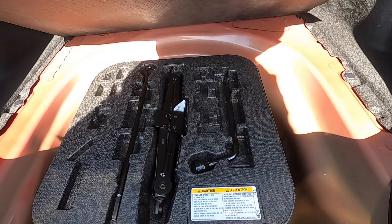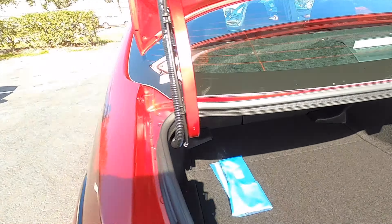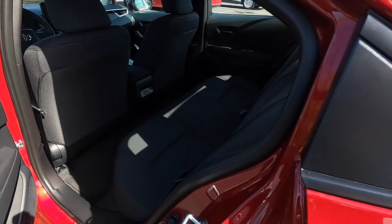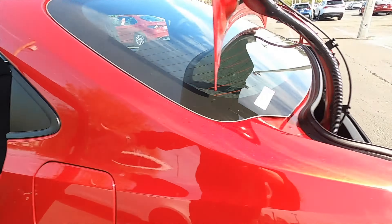You'll have a spare tire that's going to be tucked underneath the floor, and you can split fold the rear bench, but you have to go inside and push these little buttons in order to do so. It's not going to fold flat because these seats have a bit of a cushion.